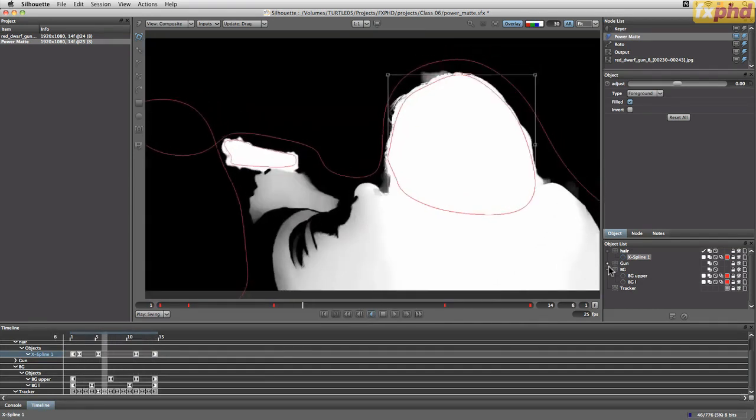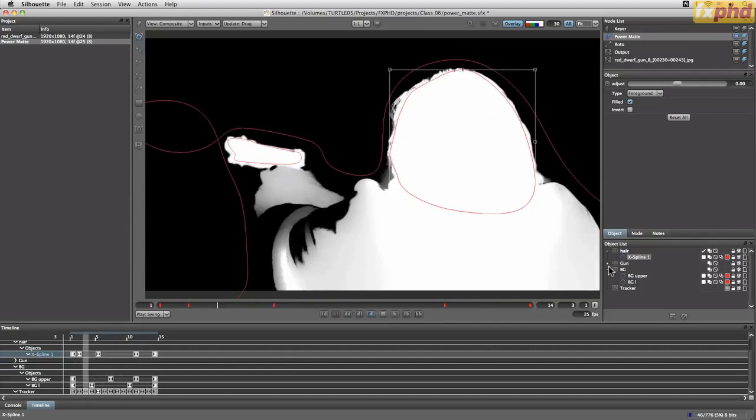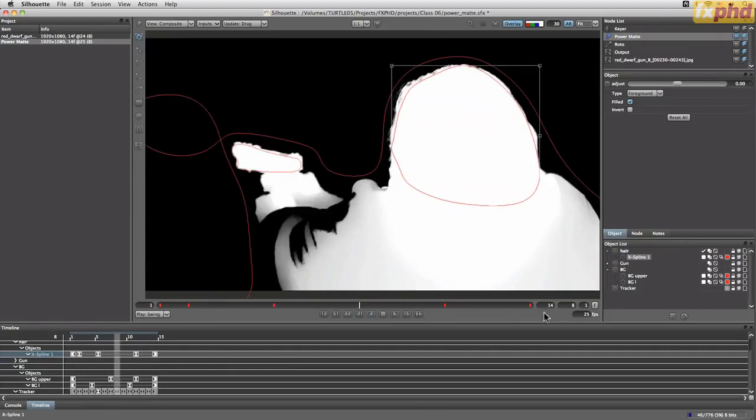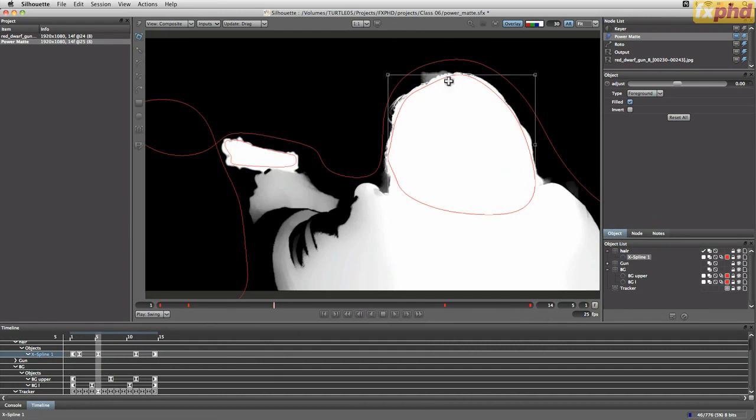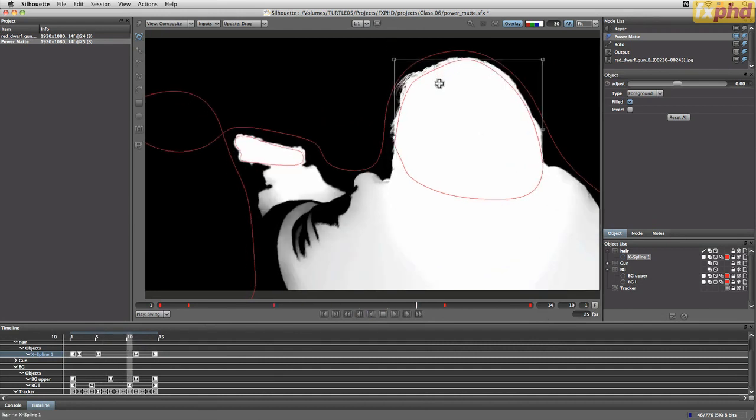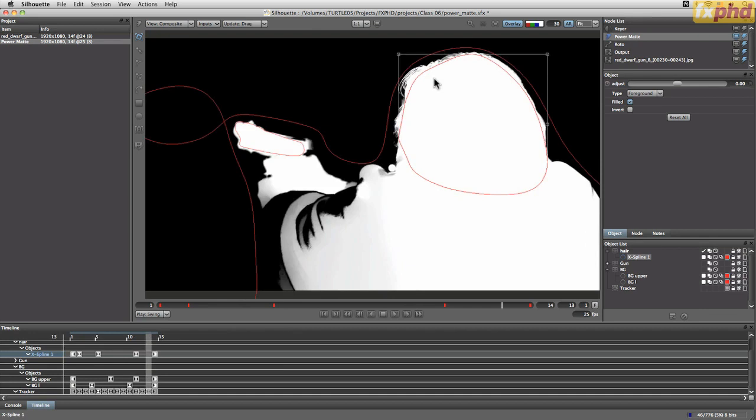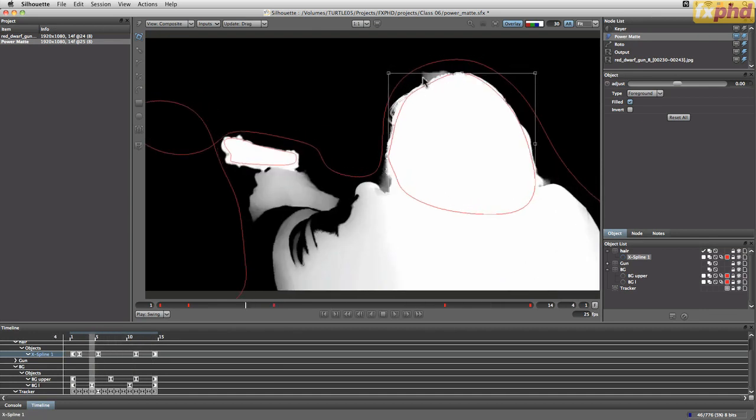Cool, alright. Let's just step through this slowly. So we start to see there is a little bit of stuff starting to sneak in on the sides up here.